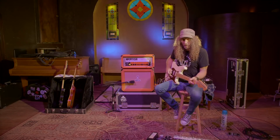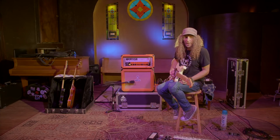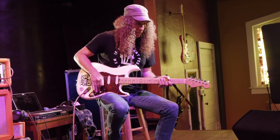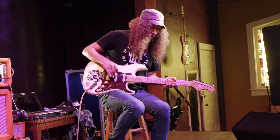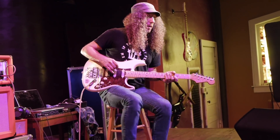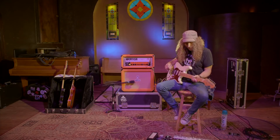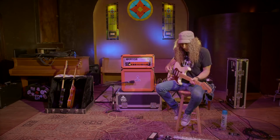That fuzz — you can just hear it has headroom all the way to the top. It doesn't break up on the bottom, which I think is super important. It does the same really cool thing with delay stuff and effects — I've got a phaser on there and a delay.